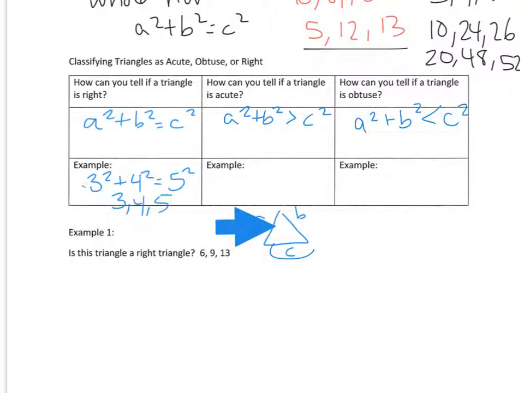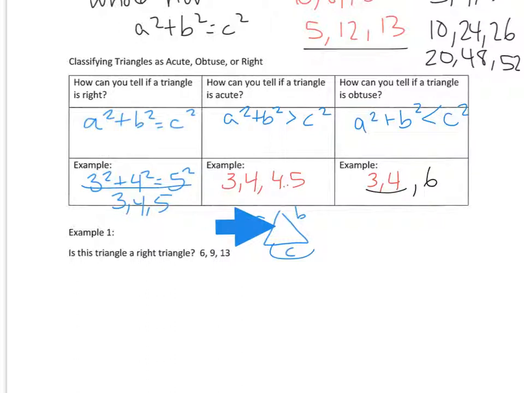So if 3, 4, 5 is my Pythagorean triple, an example of an acute triangle would be 3, 4, something that's less than 5, but more than 4, so 4.5. An example of an obtuse triangle would be 3, 4, and then a side that's greater than 5, but just like in a triangle, it still has to be less than 7, so 6 would be an obtuse triangle.